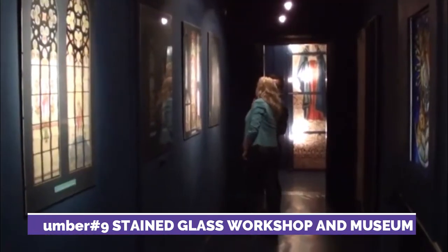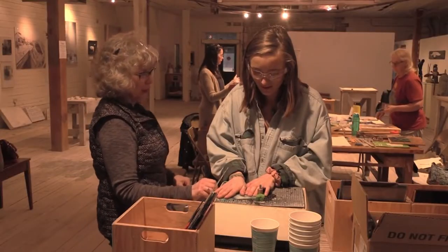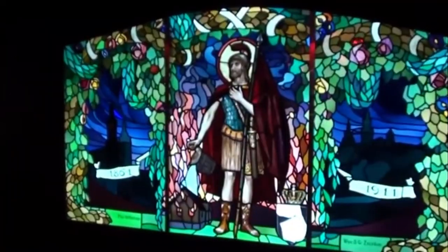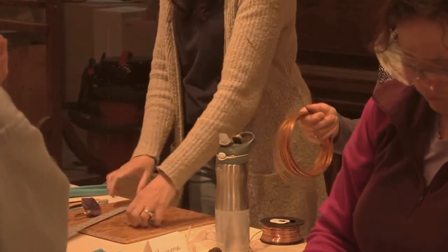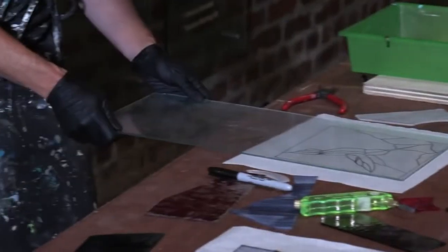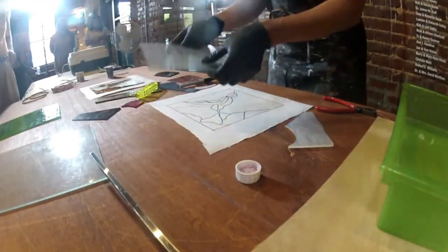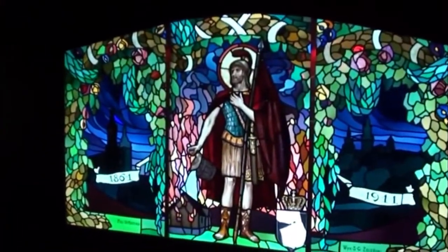Number 9: Stained-Glass Workshop & Museum. This site is more than just a museum — you can observe stained-glass artisans using centuries-old techniques. The workshop was created in 1902 by the architect Stanislaw Gabriel Zielinski and relocated into the current location that he designed in 1906. This studio was designed to serve as a meeting place for Poland's top-class painters, who were in high demand during the Art Nouveau period. More than 200 windows produced by this workshop adorn buildings around Krakow today, most famously in Wawel and at the Franciscan Church. Guided tours in English are on the hour and will bring you through wonderful exhibitions of stained glass and into the studio where you can see pieces being created.